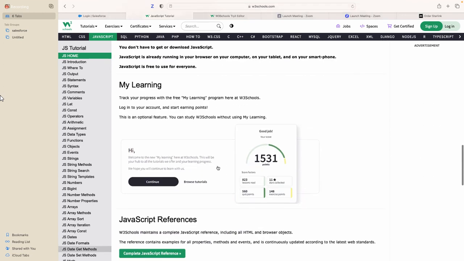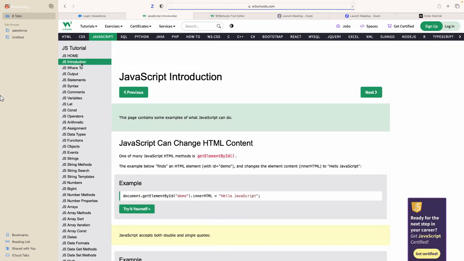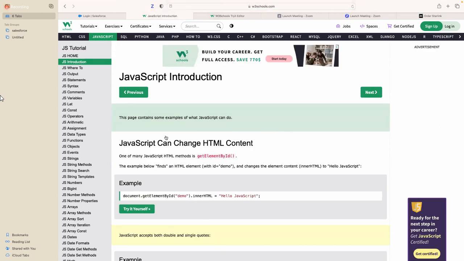Okay, fine. So now write down this: JavaScript can change HTML content.